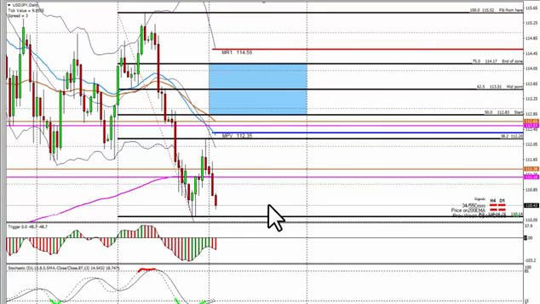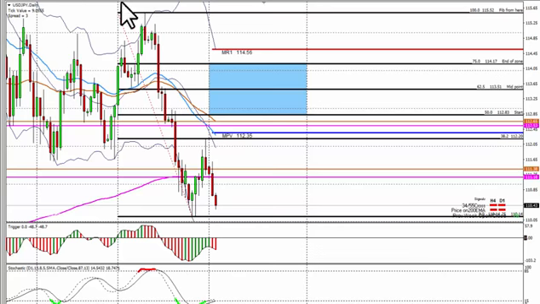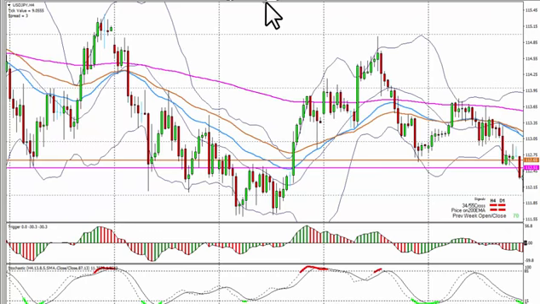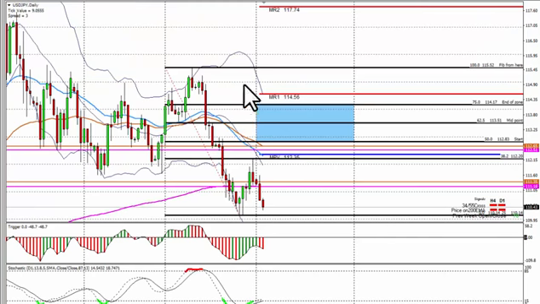US dollar JPY daily chart. I'm going to stick on the daily chart on this one. Last week we closed 70 pips higher than the opening, so we can't flip the 4 hour. Let's quickly go to the 4 hour. Can you see here? Price was trending up, so we can't flip the previous week to get the short zone. However, what we can do is flip the daily chart, and if we flip the daily chart from the high to the low, then we've got a zone starting at 112.83 going up to 114.17.